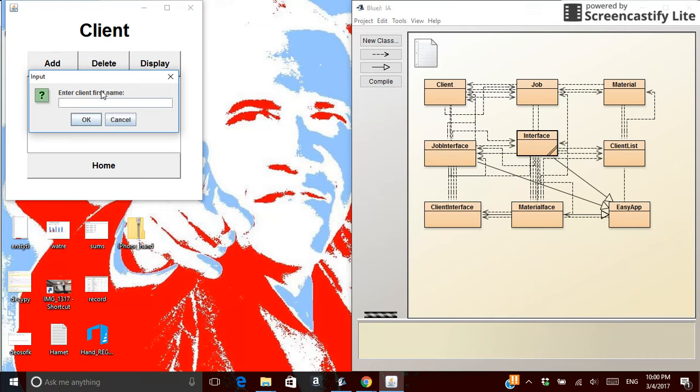I think now we will add another client. Once again, the user is prompted to enter a name, and now to display the email address function, we will show this.